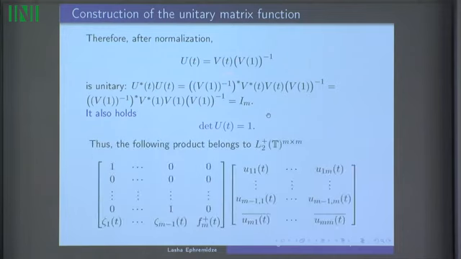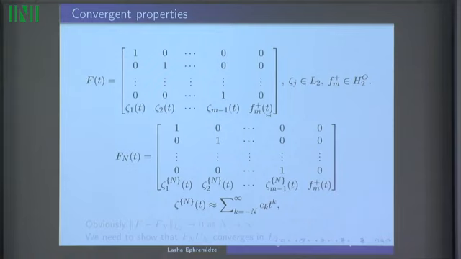So finally we achieved our goal, for such a matrix, let me repeat what we have done. We constructed this matrix which is unitary, and this product is analytic. This was our goal, and actually this finishes one step of approximating the spectral factor. Now we need to prove convergence of the method.